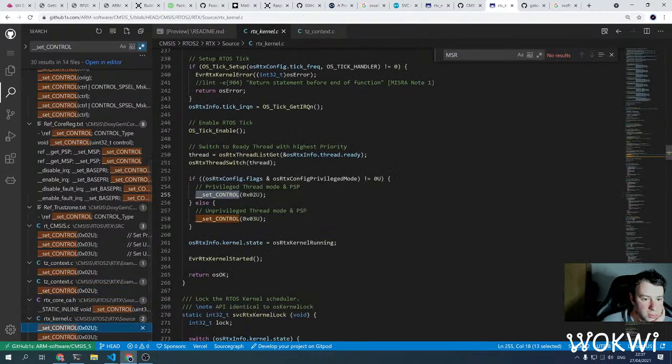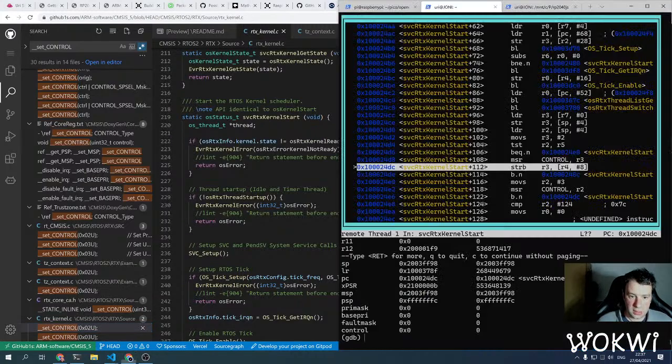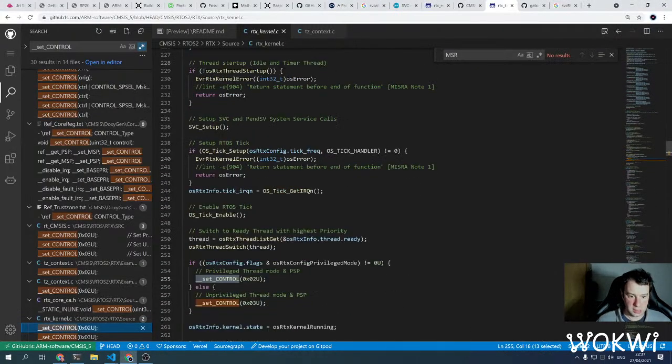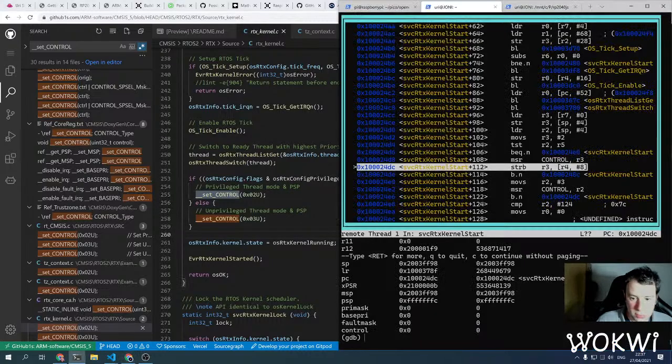Yeah, or maybe we are here, SVC RTX kernel start. Yeah, this is what we are running. So we got into this, and then it should have set control, but it doesn't seem to set control.